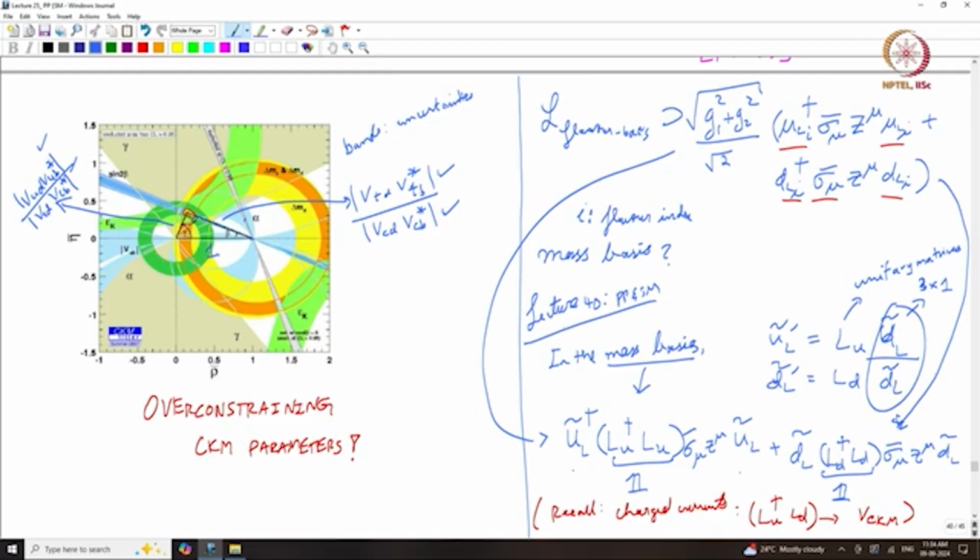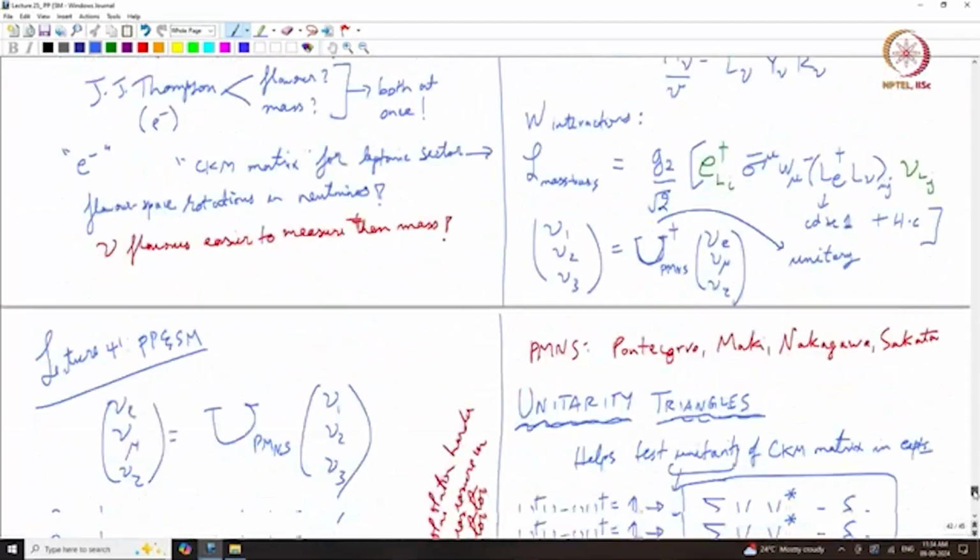So you would draw circles with bands denoting uncertainties, and if those bands overlap at the right place, it tells you that unitarity is true up to these measurement uncertainties. This is an amazing plot, because many independent measurements with many different uncertainty bands overlap at the right place, giving us more and more confidence that all this structure we have been writing down is true, because it picks out the unitarity in flavor space beautifully.